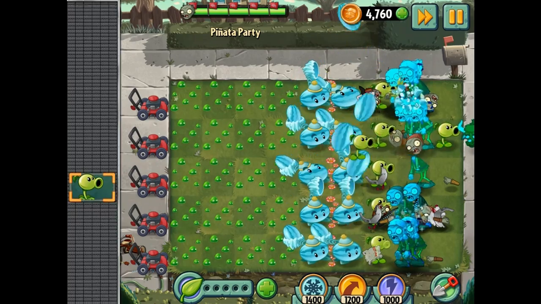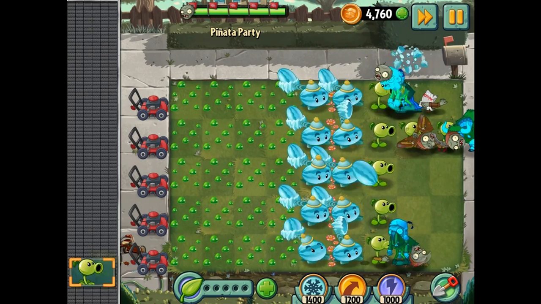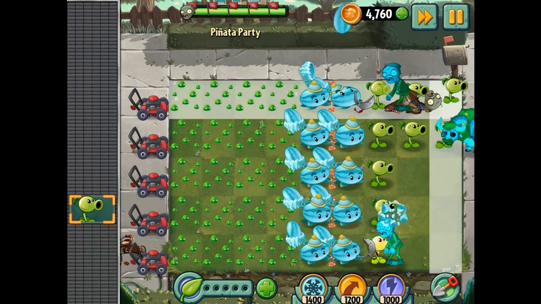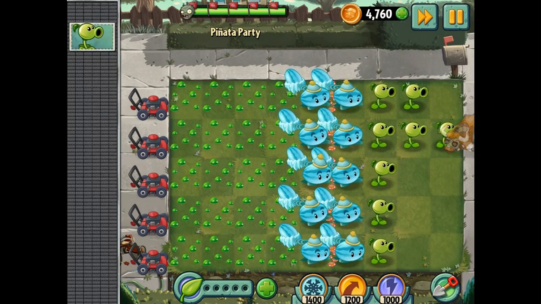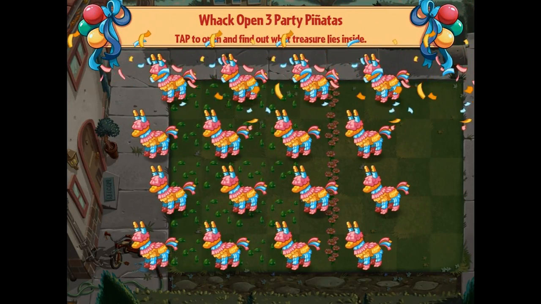Alright, we're good. We got some sprouts. I think that's what they're called. Now, if this guy's really the last guy, this won't be too hard. This will be good. Is that really the last guy, though? Look at him. He's just eating. He's down. Did we do it? We did it! Yes, I didn't lose any lawnmowers also.